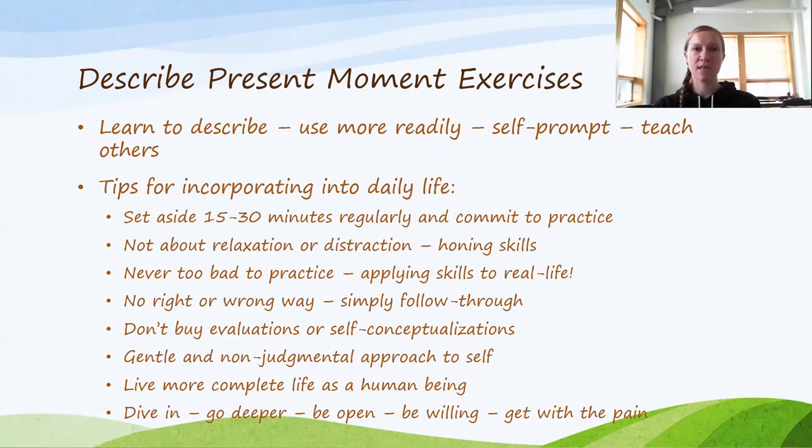One of the things that sometimes comes up when we talk about present moment exercises is this: you set aside time to practice, but when that time of day comes, you're not feeling well. You've got a stomach ache, a headache, your heart's racing, and the risk is that an excuse is made that you don't feel well enough to practice. In reality, that is actually the most perfect time to practice, because it is a moment during which you can apply the skills you've learned. It might not be the most difficult time, but it's a step up.